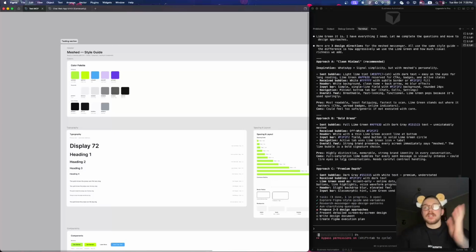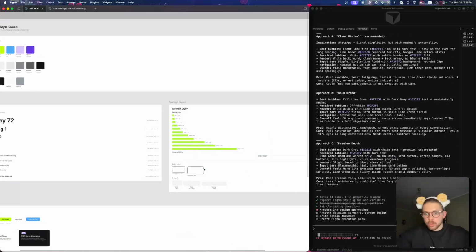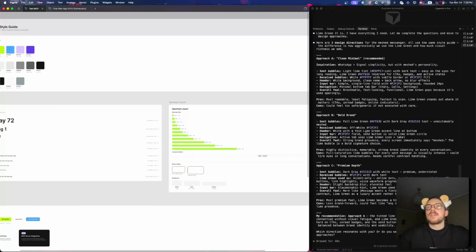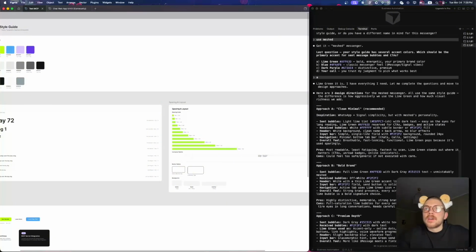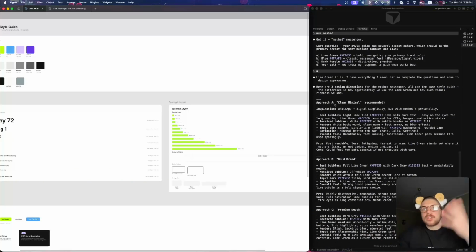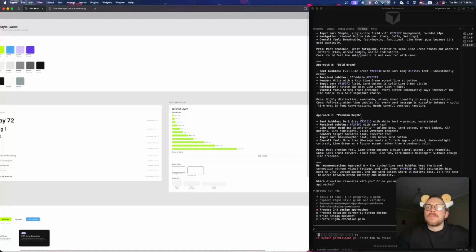So it really understands what it's doing. It's Claude Code, so it's obviously the best model, the best agent, and I didn't expect less from it. Now it proposes several approaches: approach A, clean minimal, recommended; approach B, bold brand premium. Let's just use what it recommended for us.